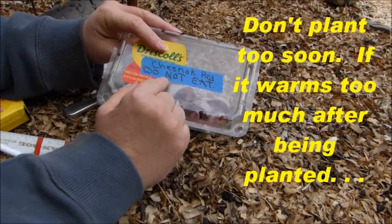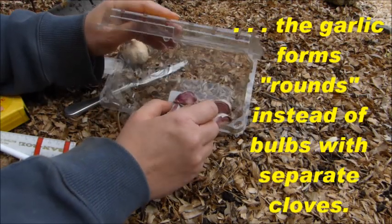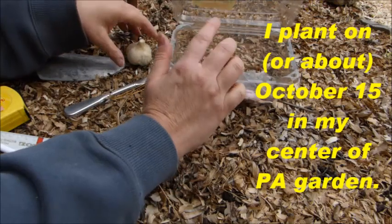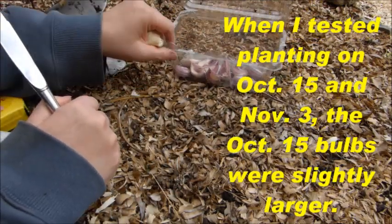"Do not eat" just means that this is my seed garlic that I had set aside so we don't accidentally eat it before I get it planted, like has happened in the past. Now I already broke up the bulb into cloves, but this is how I do it. This is German White, which is my favorite.